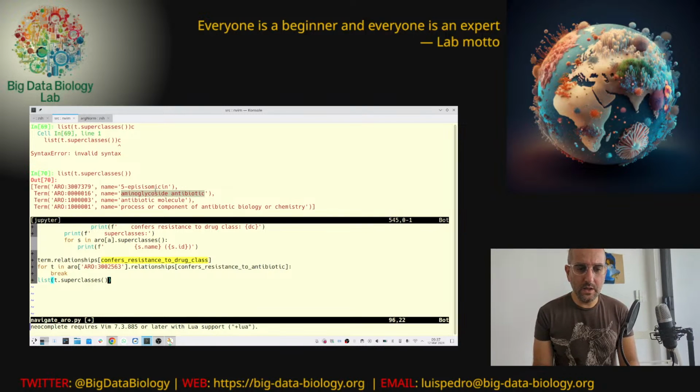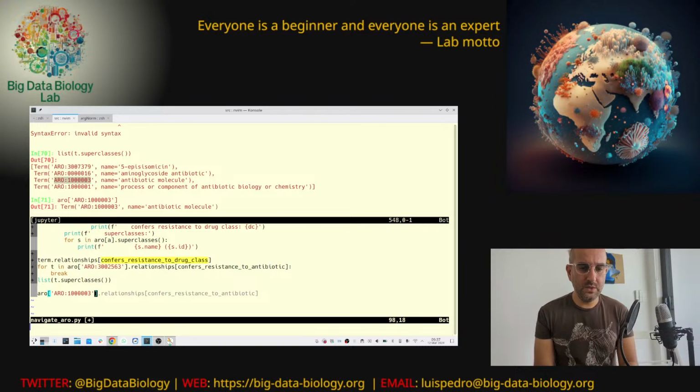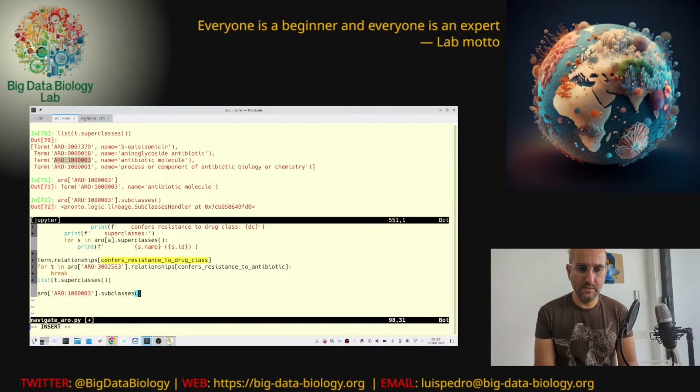And internally, and for ArgNorm, what we decided was that the next level is probably the best one in terms of this balance. So in terms of the arrow, these are the children of the antibiotic molecule term. So this is the parent term, and then subclasses exist.